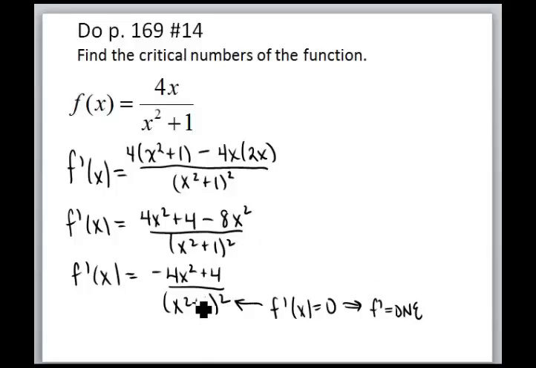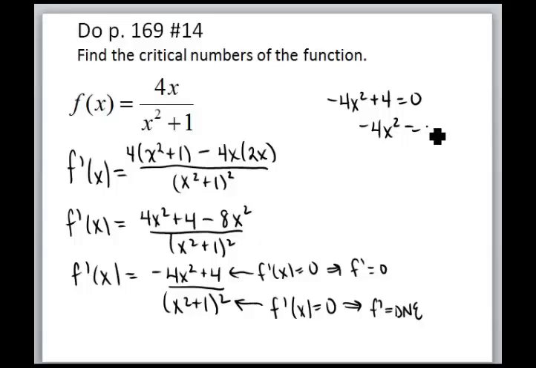But there are no values which will create 0 on the bottom, so I don't need to determine any critical points from there. The top, I now need to look at where the derivative equals 0. This would actually yield the derivative equaling 0: 0 on top gives you 0, and 0 on the bottom means it does not exist. So what I'll do is take that top part, set it equal to 0, and solve. This will give me negative 4x squared. I could factor this as well, but I'll just solve for x squared. And I'll end up getting x is equal to plus or minus 1. Now, it did just ask me for the numbers, so I am finished with that. Remember, critical numbers are the x values at which that occurs.